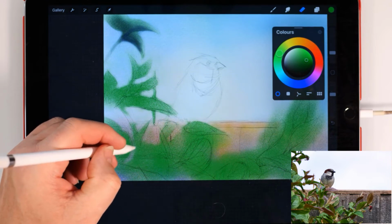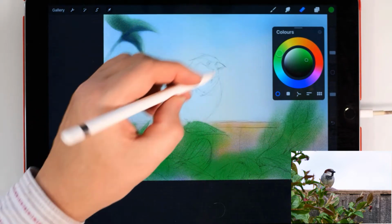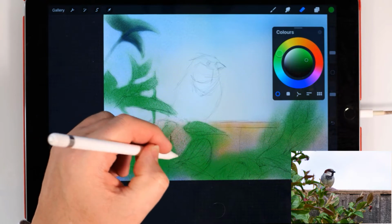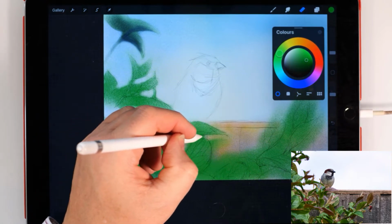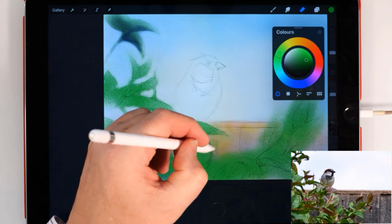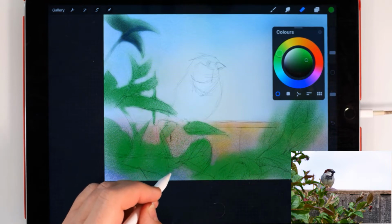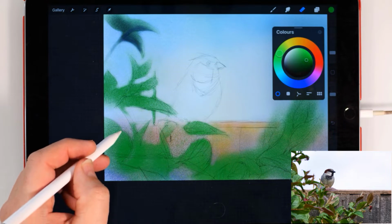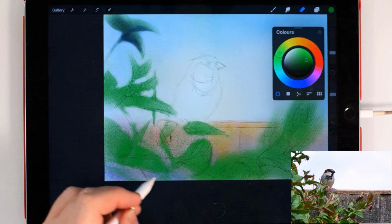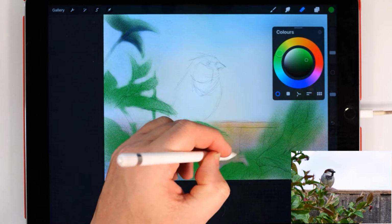There's another leaf there. Some of these I'll probably put the detail in by overpainting, and create more leaves, the detailed ones. I'll probably put that in, and then the blurred ones over the top of that. A few more there. We've got this leaf there like that. My drawing's a bit shoddy, not really helping me a lot. I can just keep building it up.